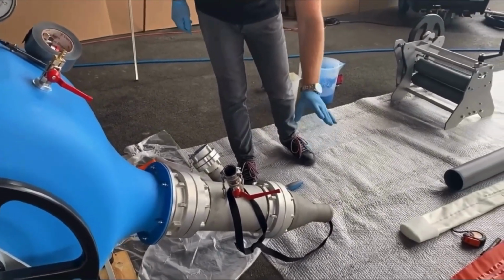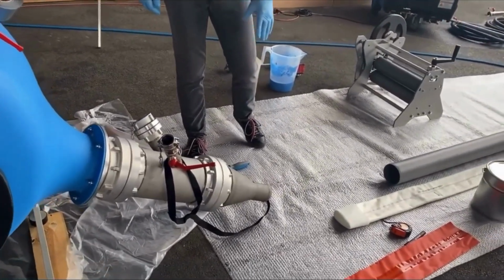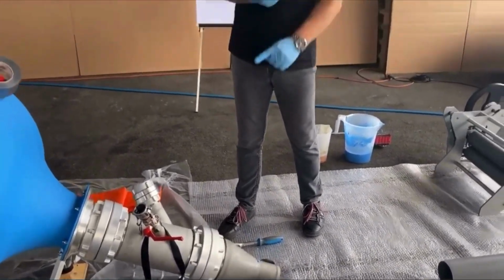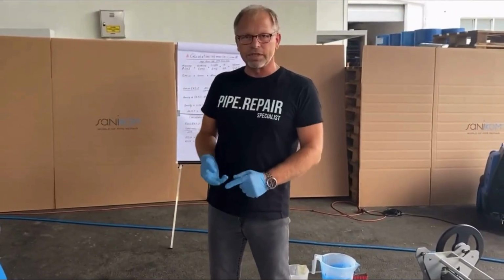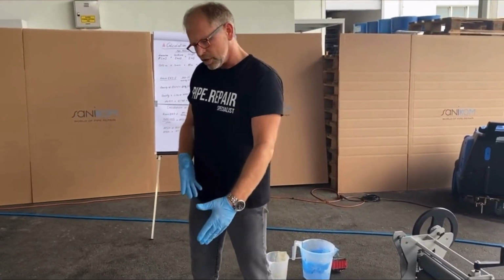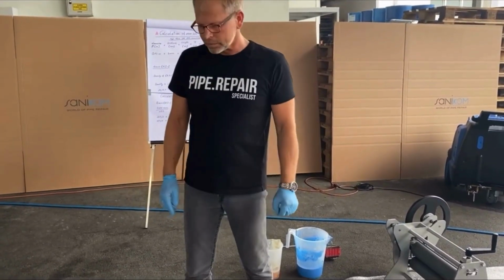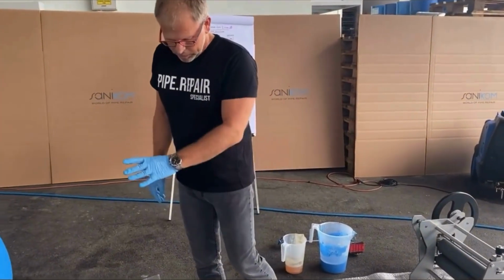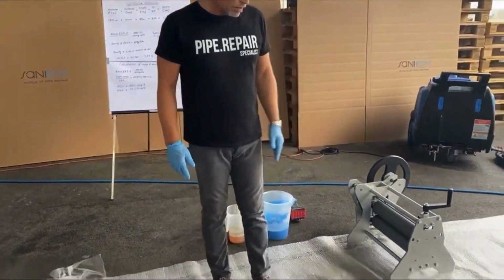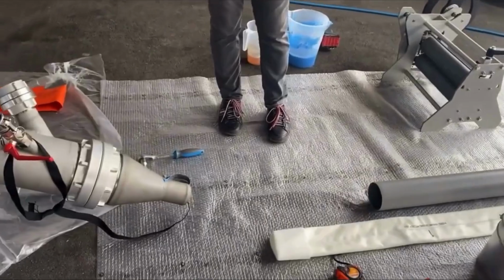In front we have a fitting, a straight fitting, because we have straight access to the pipe. We also offer bend in 90 degrees, 45 degrees, however you want, in all the different diameters you need. 6 inch, 8 inch, whatever you need. Yeah, it is just a small section of pipe which we want to do the installation.